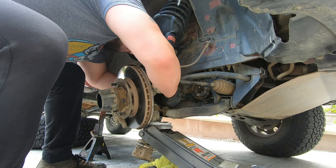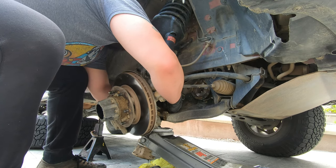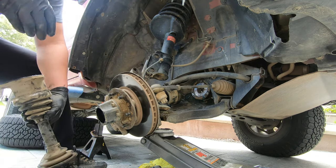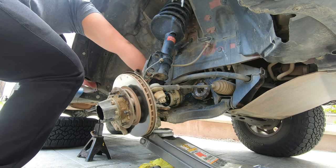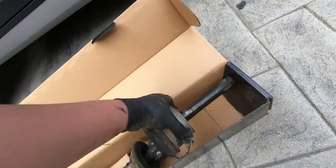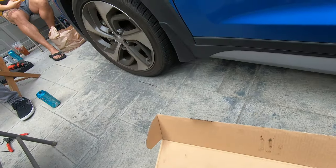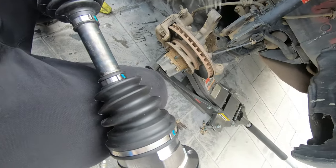There we go. So here's part one of my axle. The way the axle came out was in two pieces. So now I strongly believe that that's why I was struggling on Cleghorn. This is what a new axle is supposed to look like. Nice, clean.